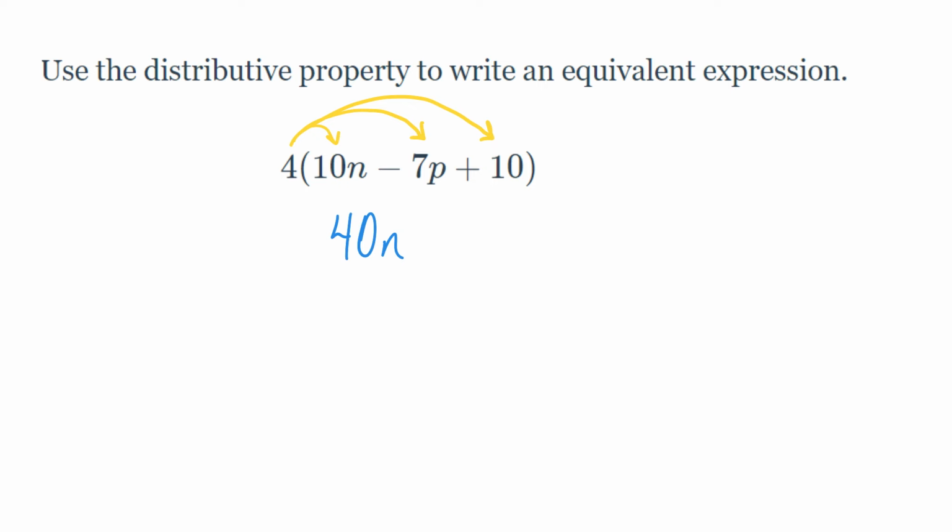We have 4 times negative 7. Well, that would be negative 28. The 7 had a p, so we have 1p. Remember, when we multiply variables, their exponents accumulate, so they will go up as we go through. And then lastly, 4 times 10 is 40. These are not like terms. Remember, to be like terms, you have to have the same variable with the same degree. Degree means power.